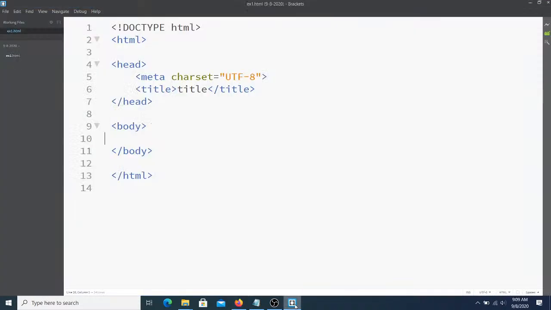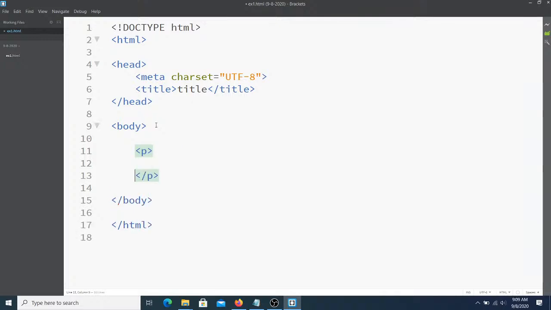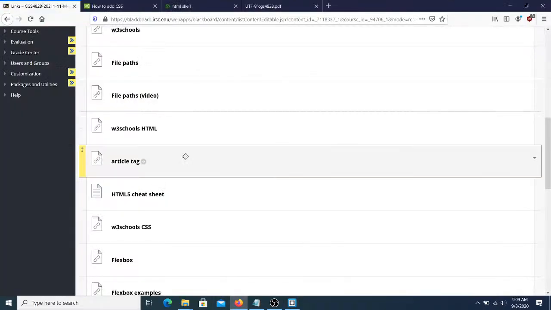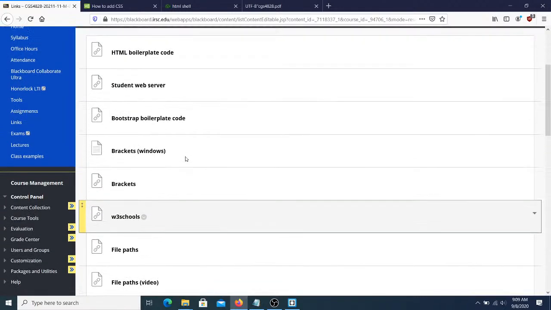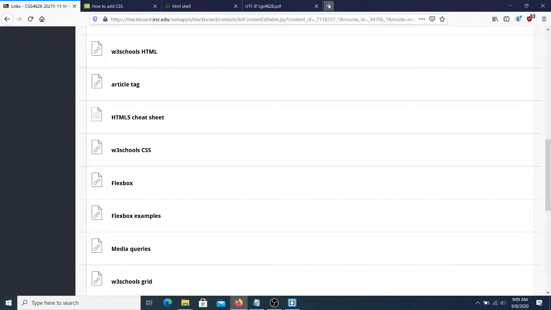So let's go over here to Brackets. And let's say, for example, we have, we'll just use a plain paragraph here, and then let's put lorem ipsum in here.